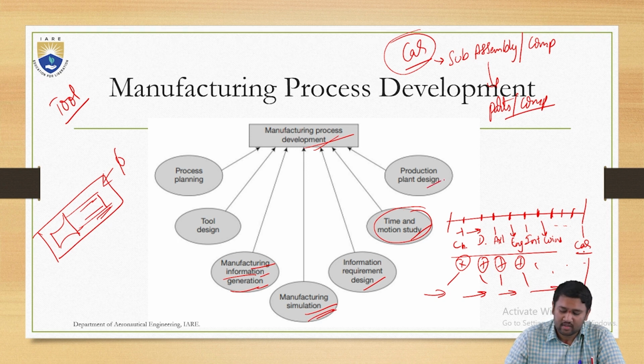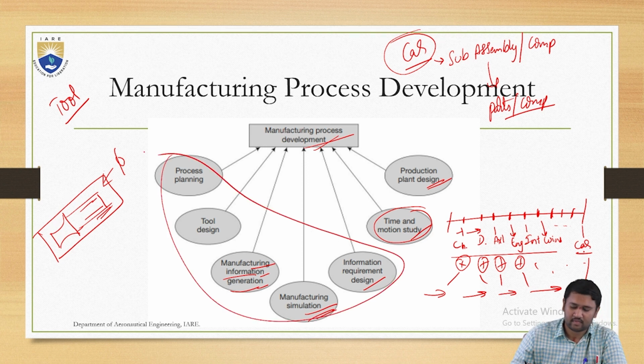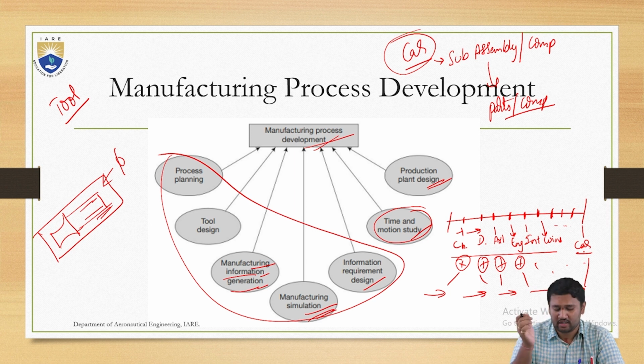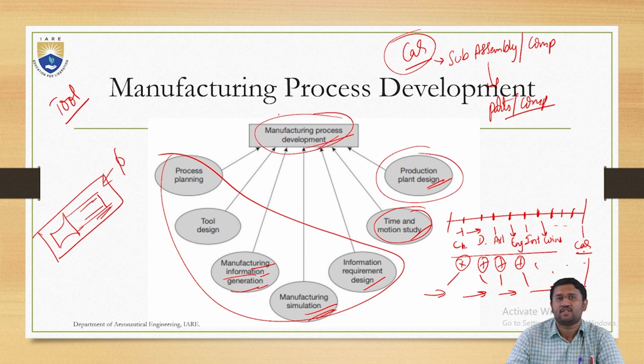And the last is nothing but your production plan design. Although you have a newer product, in order to get your product out in real life, you are supposed to create a small process line which consists of all the manufacturing operations that you have planned earlier, right? According to this, you are supposed to get your plan design. That plan design is basically you are creating a new one, right? Because if it's a newer car, you are supposed to have a newer plan design to get your product in. So all this will relate to your manufacturing process development.